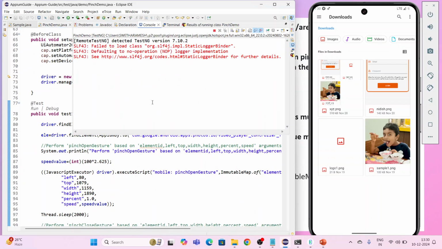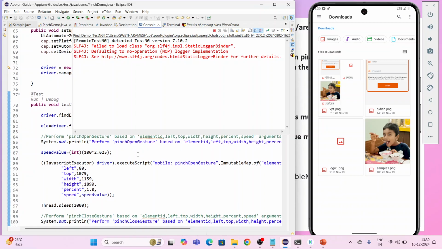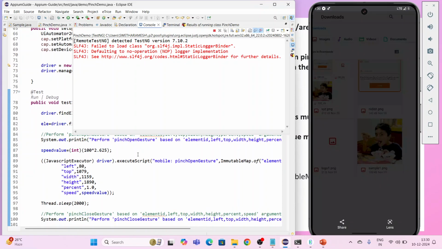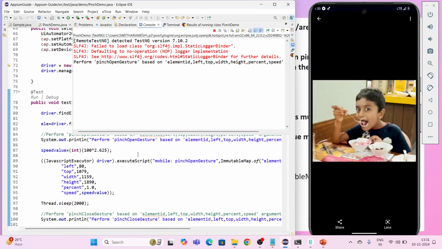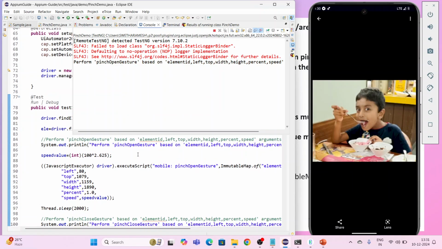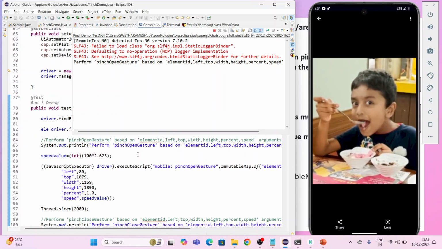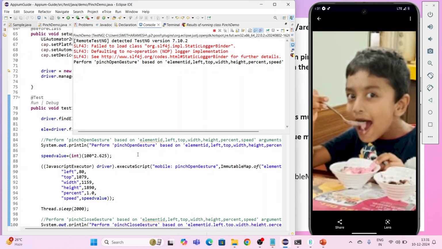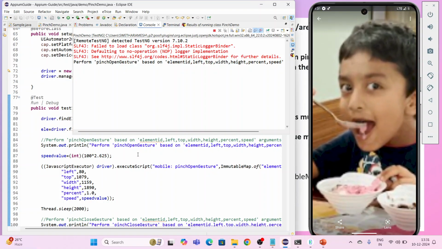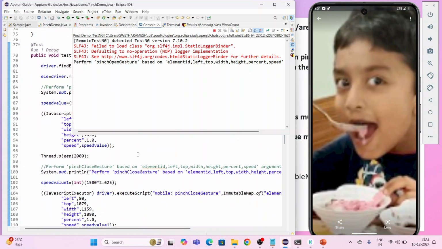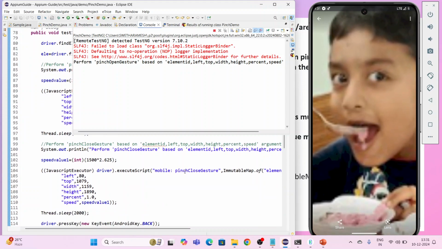Now I pause the code for 2 seconds here, so that we can see the effect. The first pinch open gesture uses element ID, left, top, width, height and speed. The speed I mentioned is 100 into 2.65, so it is very slow. See how slowly it is zooming there. It's 100% zoom, and pinch close this one.